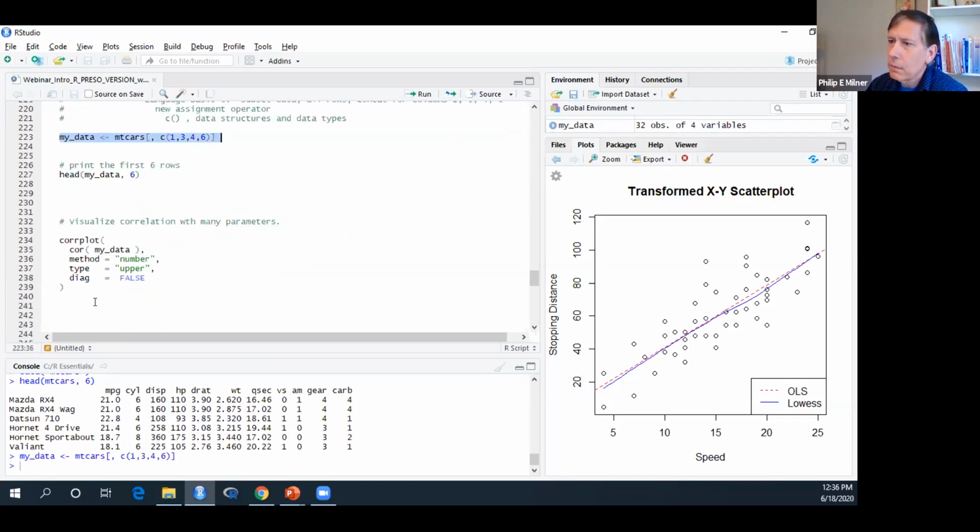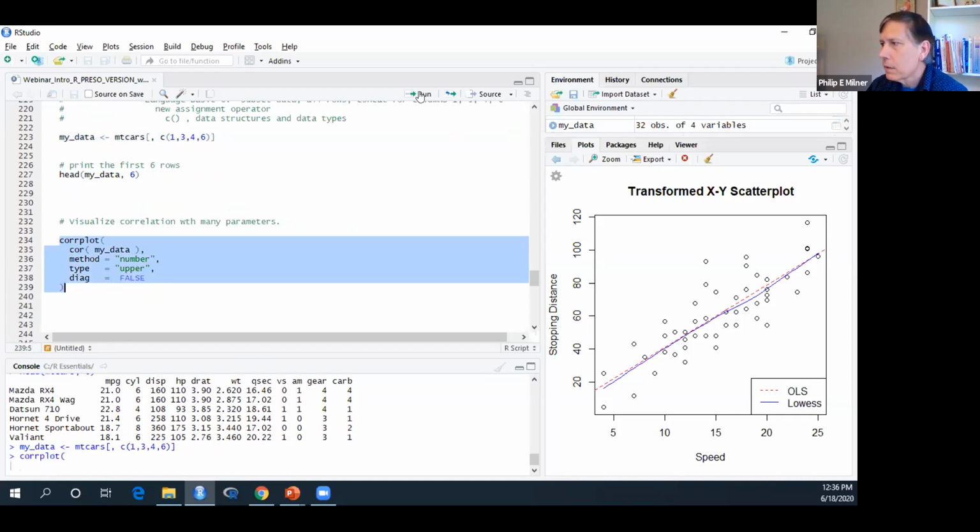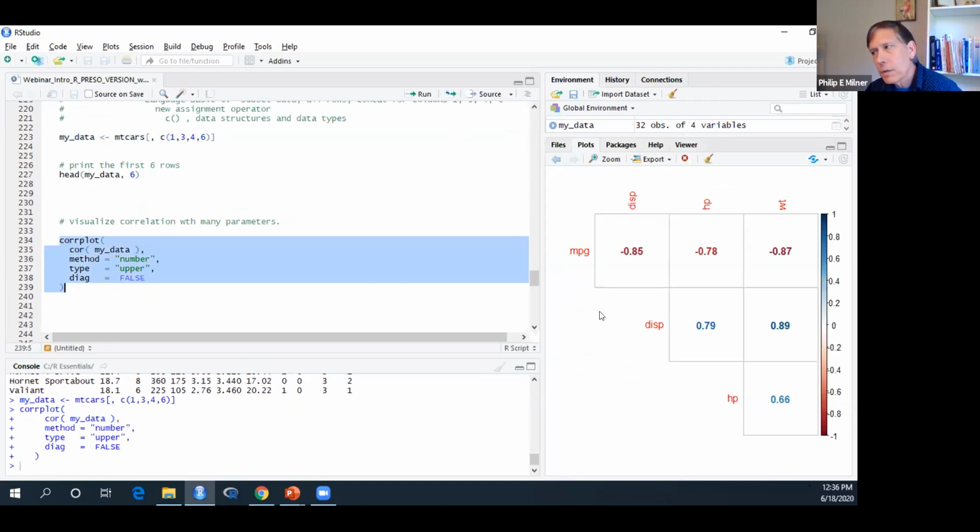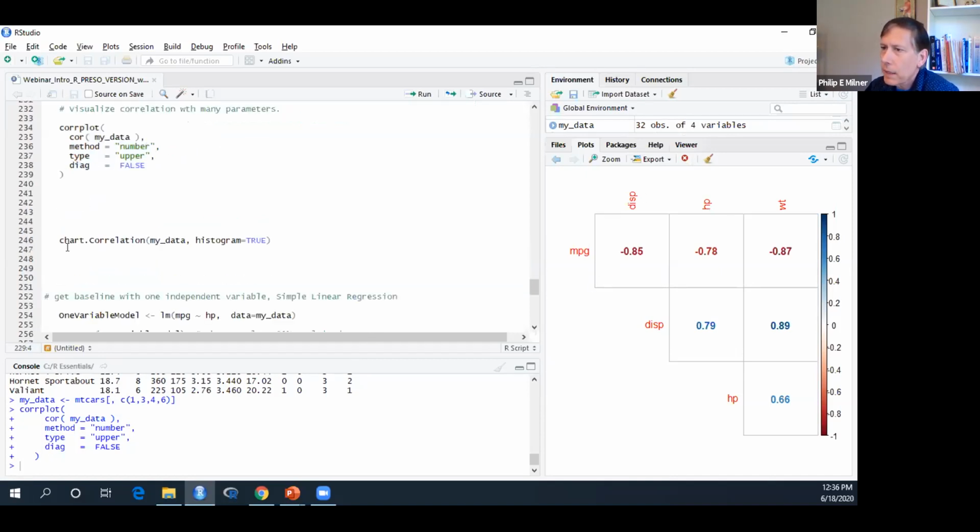And then we're going to do the core plot. What does that show us? Well, here along the vertical, we have the variables, and across the horizontal, that shows us in kind of a heat map what all our correlations are. And we could pick out ones that are interesting. I'm going to pick miles per gallon and displacement. We could start modeling, and we can even do our fancy function.